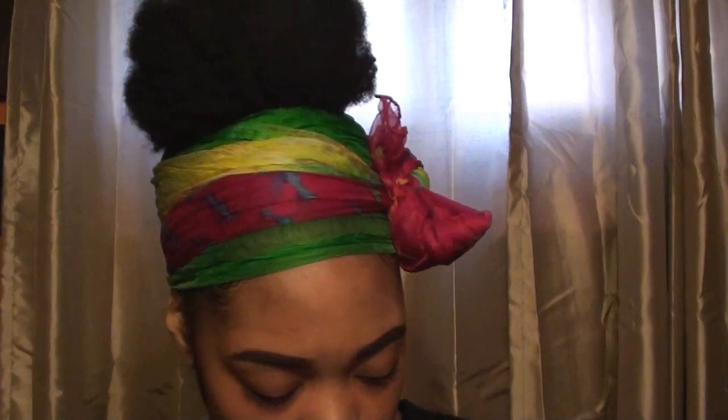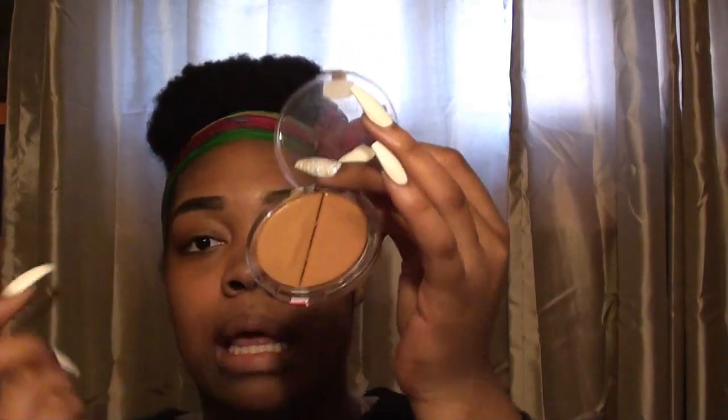Alright, so next I'm going to conceal and fix and clean up my eyebrows using Ruby Kisses 3D Face Corrector. Creator? It's a face creator. That's weird. How do you create a face? Okay. It is what it is. It's level 10. I'll be using the lighter shade because it does come with two different shades. One is lighter, one is darker.